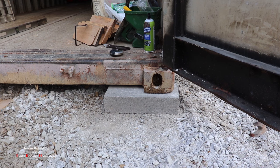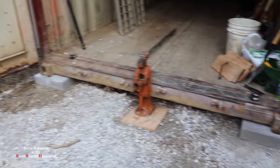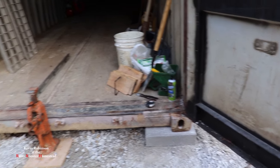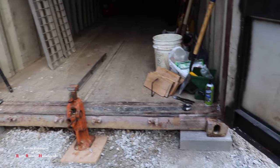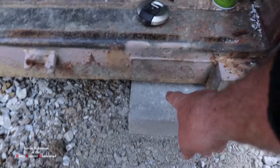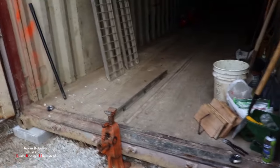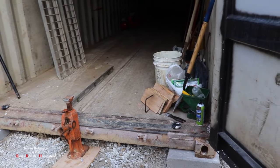Oh yeah. All right, we got it setting on the blocks. And the crazy thing is it's like those little corners are basically the only thing that holds the building up. That corner and that very corner. As you can see, it's not like straight across. It's not like this right here, right through there, is not touching the block. It's just basically that corner. But it's been sitting here for a few days. Quite a few days. And they sunk down pretty good.